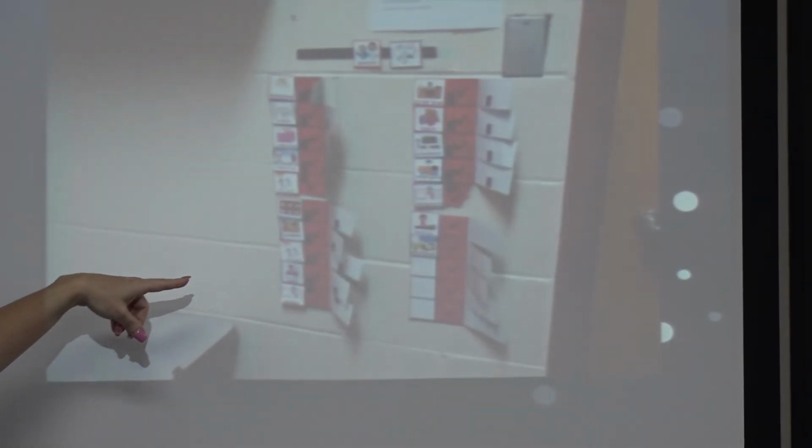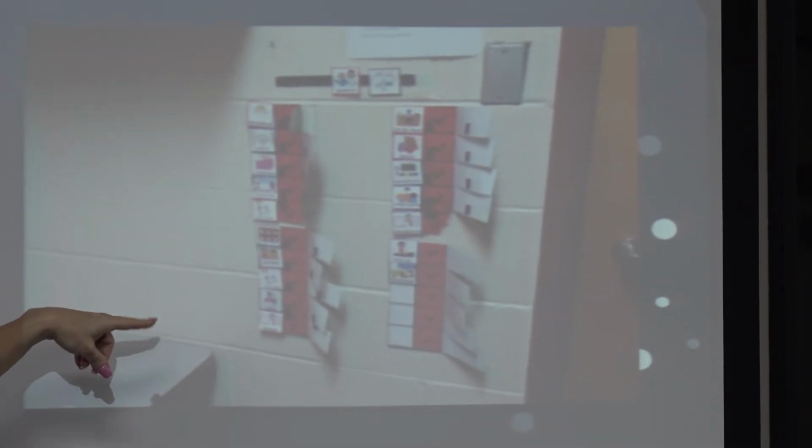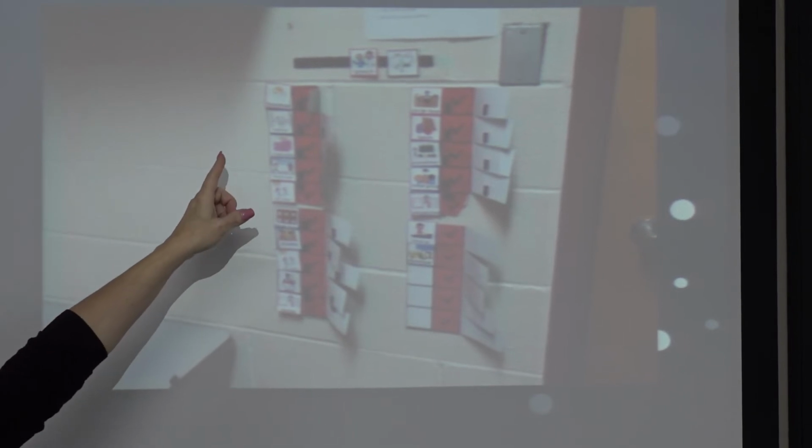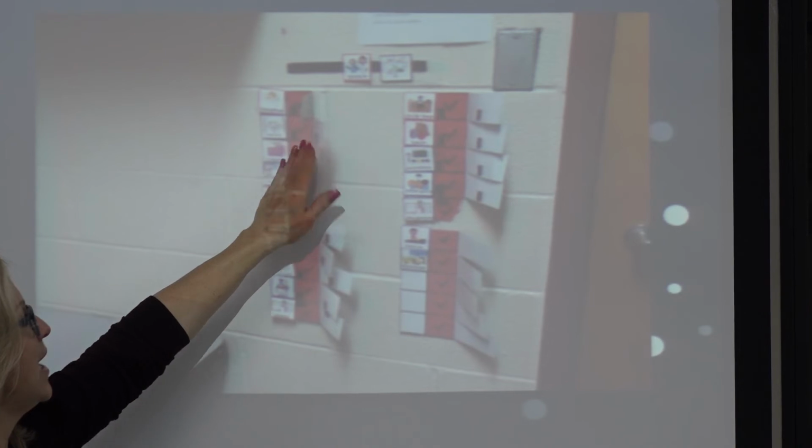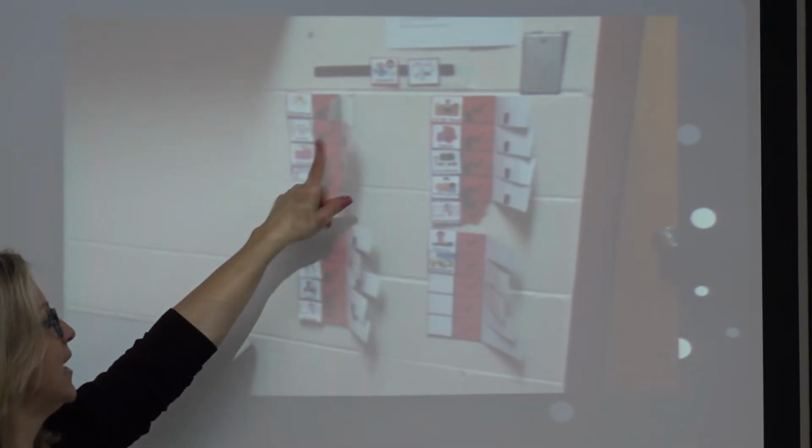This is a schedule system that is over in Jessica's classroom. I think this is probably one of your doing, Karen. It's a schedule of activities for the day for the kids, and so they flip the flaps over to say when they've accomplished something, they get to check it off. Okay, so that tells them what's getting ready to happen in the day.